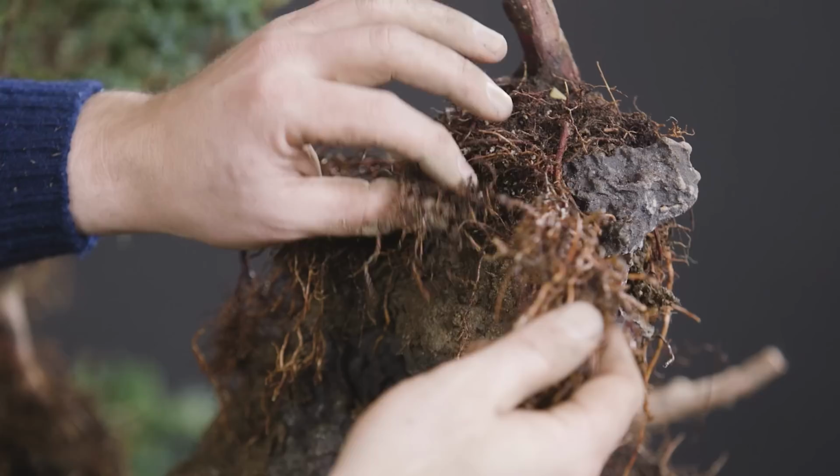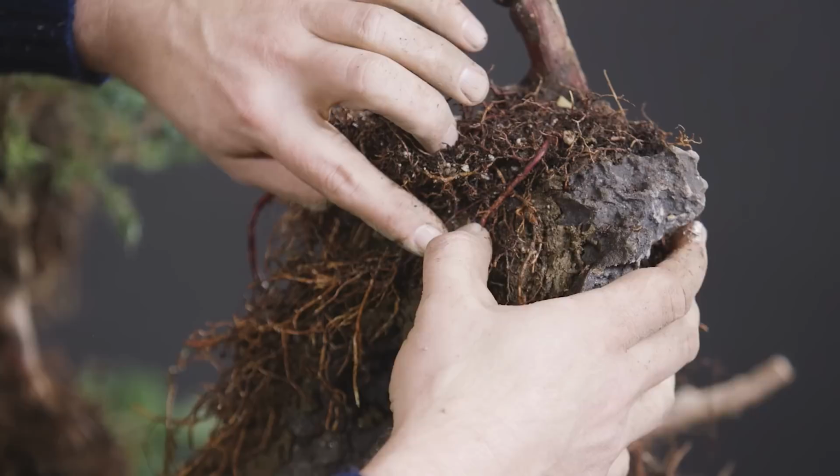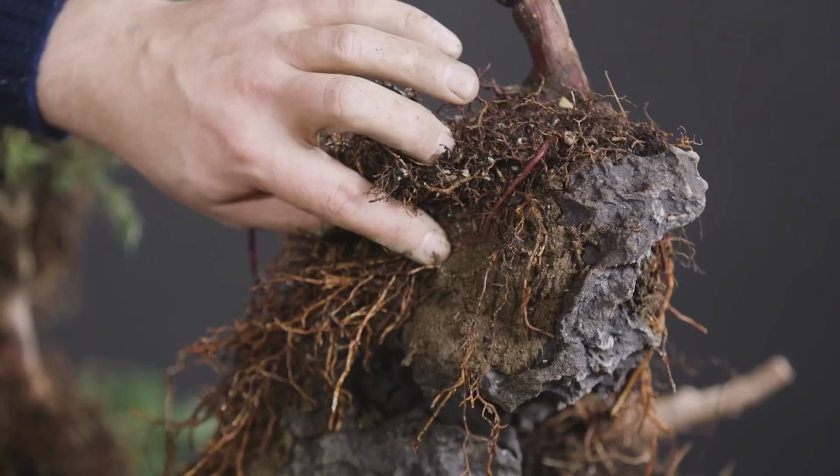Okay, now notice what I have here. I've got kind of a big long root. I'm gonna put this actually up and underneath these roots, and watch how I seat this piece right here. I'm just gonna press it right into that muck. Notice how I'm just pressing it into that muck.